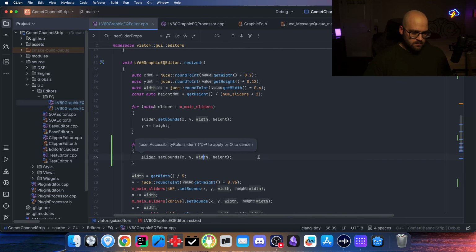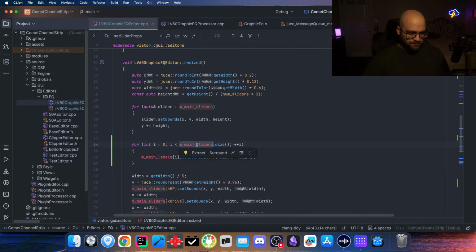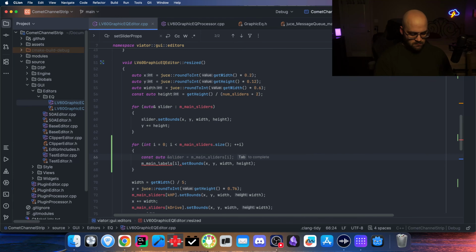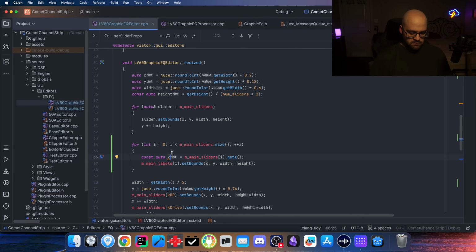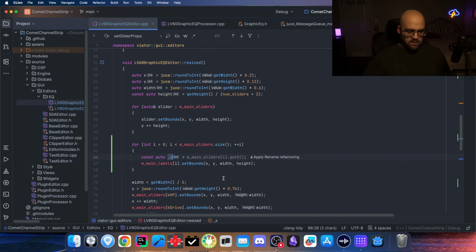Then we'll say main labels set bounds. Yeah, okay. Let's see what's hides local. Okay, yeah. Maybe we'll do that. And that'll make it happy.